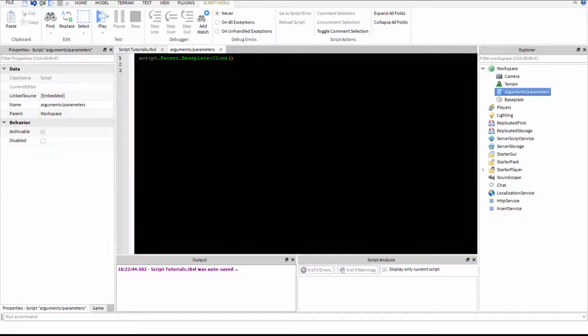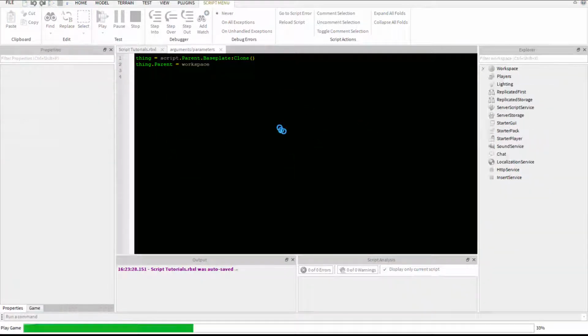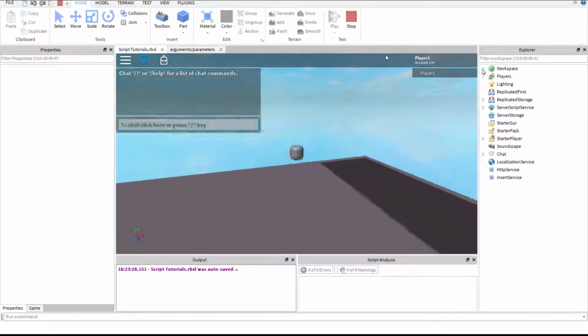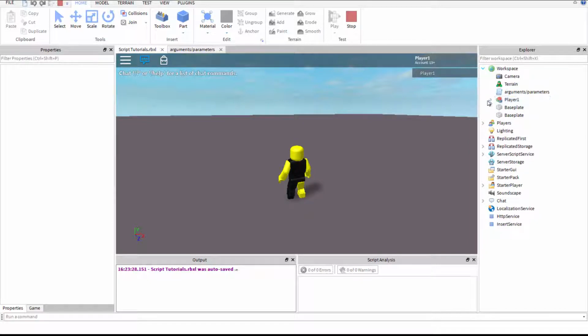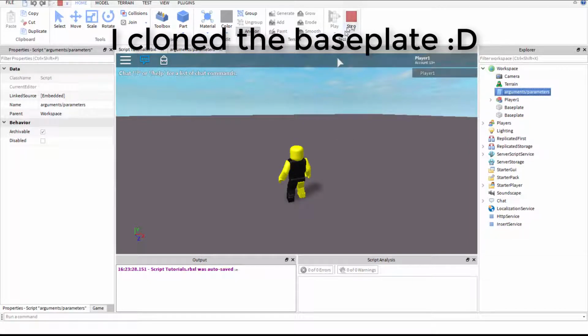For example, thing equals this, and then thing.Parent equals workspace, and it should work like this. Should just clone it right here somewhere, or not.